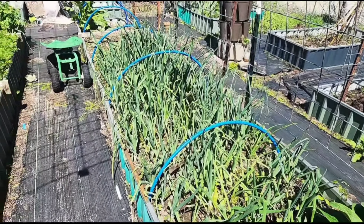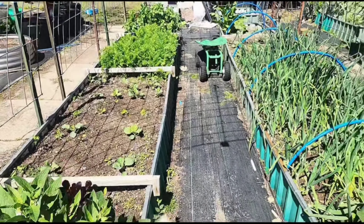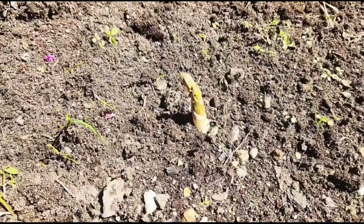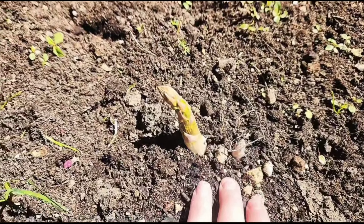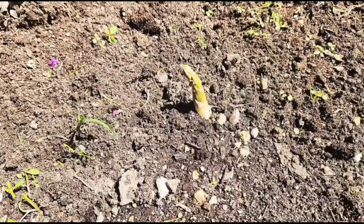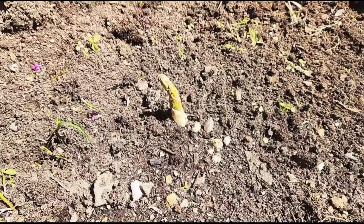If I were to go by my last frost date I should be able to put my tomatoes and my peppers out in my garden next week. But if I take a moment to look around my garden and the area around it and see what nature is doing, I know that this year that might be a little too soon. Despite the fact that my onions and cold crops are doing nicely, I know that I forced them to do this.